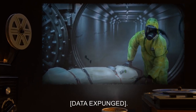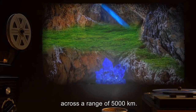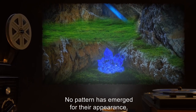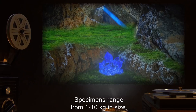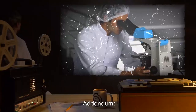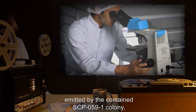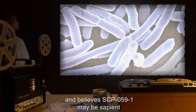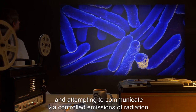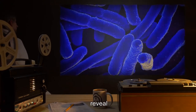The remains of failed treatments should be kept out of range of SCP-059-1. Otherwise, data expunged. SCP-059 specimens have been discovered in eight different underground locations across a range of 5,000 kilometers. No pattern has emerged for their appearance. Specimens range from 1 to 10 kilograms and are not part of the normal rock formations in the areas where they have been found. Addendum: Dr. has recorded and analyzed the patterns of radiation emitted by the contained SCP-059-1 colony and believes SCP-059-1 may be sapient and attempting to communicate via controlled emissions of radiation. Initial attempts to analyze this language reveal data expunged.